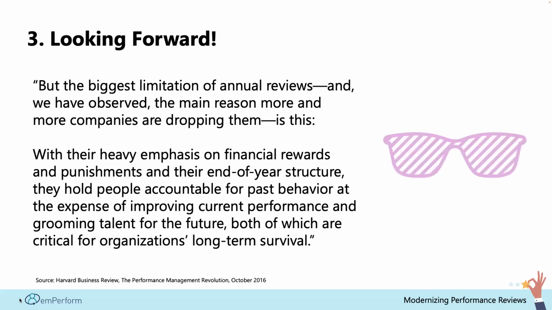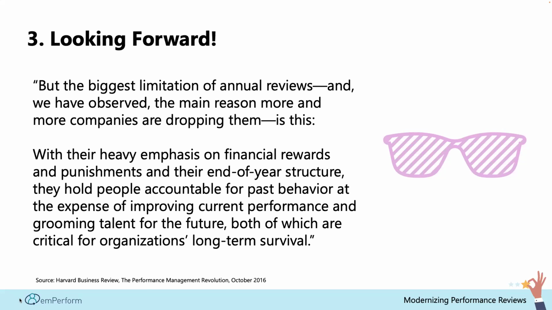This one's good. Looking forward. This is a really good quote from Harvard Business Review, the performance management revolution. I loved this one. Back in the day, the biggest limitation of the annual review, and the main reason more companies are dropping it, is this: heavy emphasis on financial rewards and punishment for their year-end structure, holding people accountable for past behavior at the expense of improving current performance and grooming talent for the future.